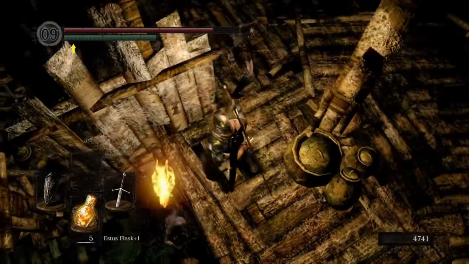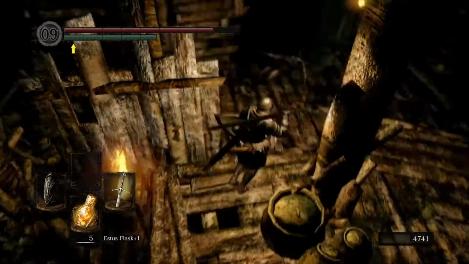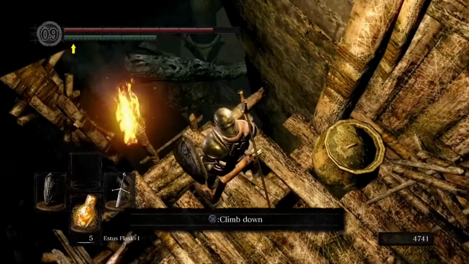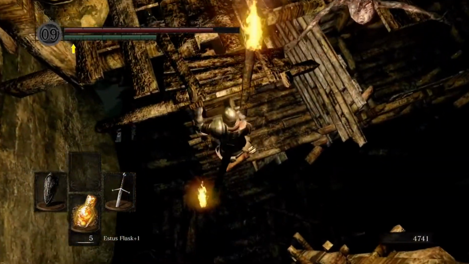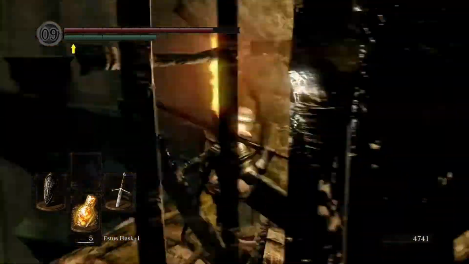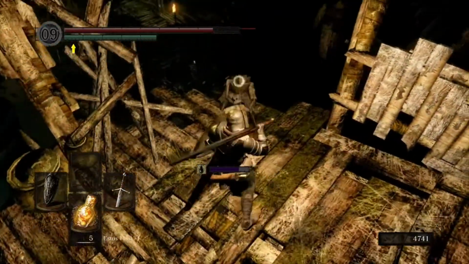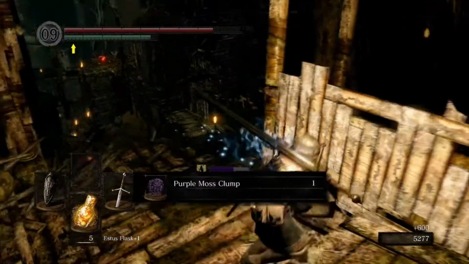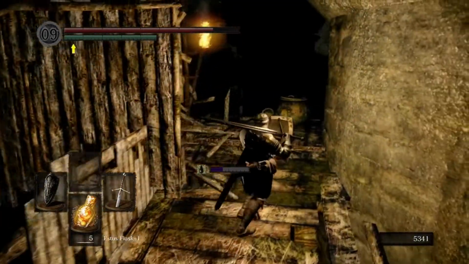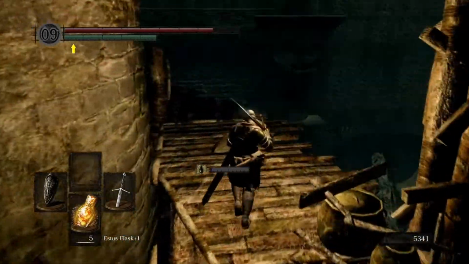In some areas it pays to be offensive, but I am going to say that in this zone it probably pays to be a little bit defensive. Don't be worried about letting them come to you. Oh, I got hit by an arrow. It's this guy here. Okay, I got a purple clump. I'm going to let this fall off before I start going anywhere. Okay, should be good to go.